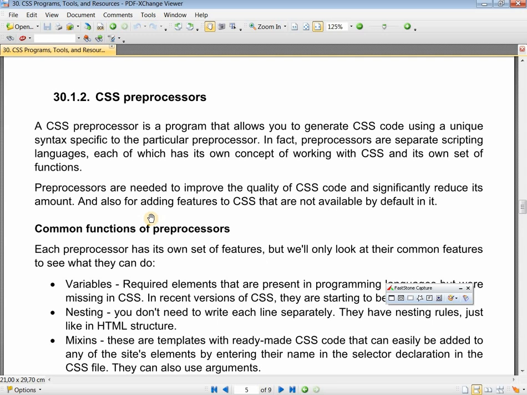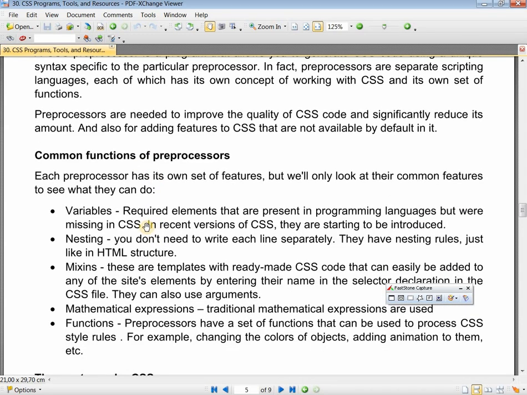Common functions for preprocessors. Each has its own set of functions, but we'll look at some that they have in common. Variables. These are necessary elements, which are present in programming languages, but were missing in CSS. However, in the latest versions of CSS, they started to be introduced.